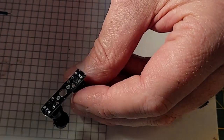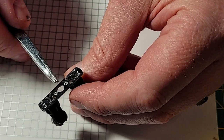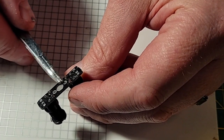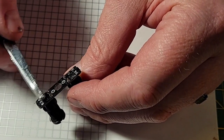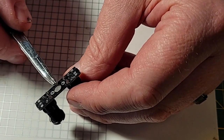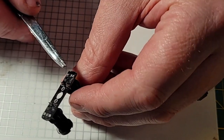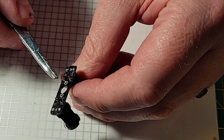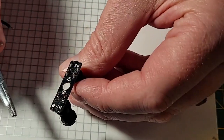So what I do on the ones that I want to be my switch sides, and it doesn't matter, but you know, I'm going to make these my switch sides. So then I'm going to take my Dremel and I'm going to grind this copper away here so I can separate these 2 switches. But I'm going to leave the other side, and the side that I don't grind down is going to be my ground side. So that's the common ground of both switches. And because I've left that copper trace intact, all I got to do is solder one ground wire on here, and both my switches have ground. And then I'll solder my yellow wire on here and my green wire on here, and we're solid.